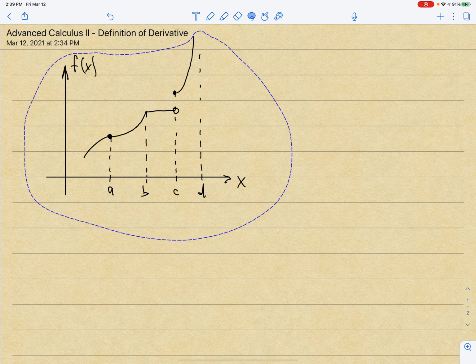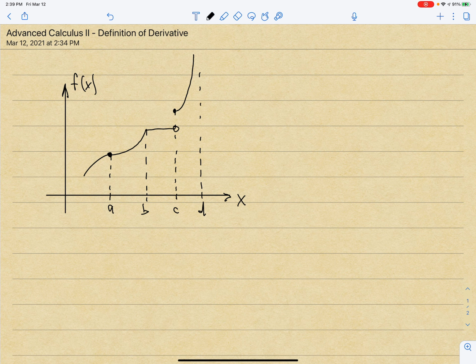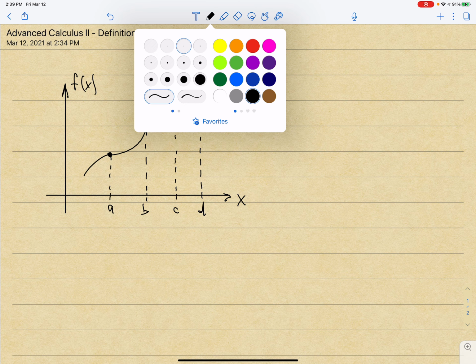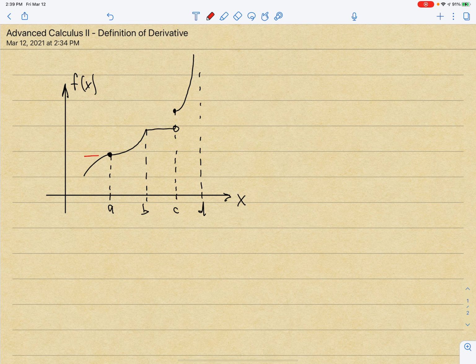So derivative is a slope of a tangent line, and what we want to do is to draw tangent lines to the graph at different points. So at point A, it seems that the tangent line is going to be just a horizontal line. At point B, things are not so clear-cut because at B I have a corner, and so any line that touches a graph at this corner will be a tangent line.